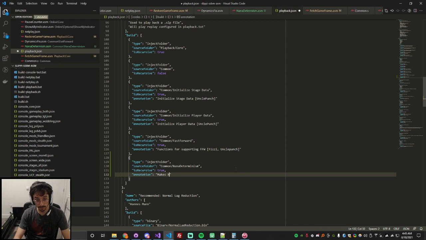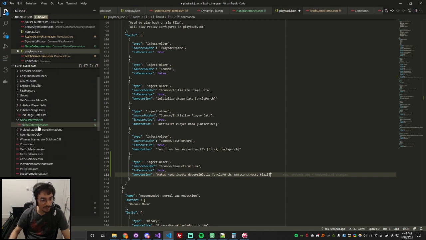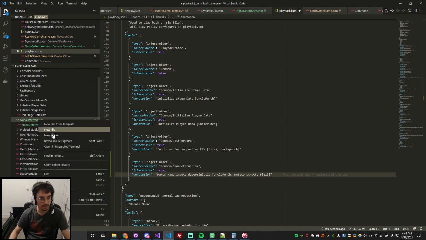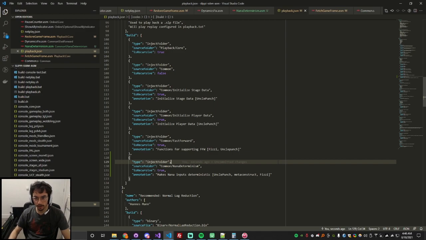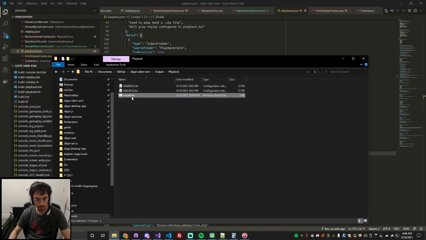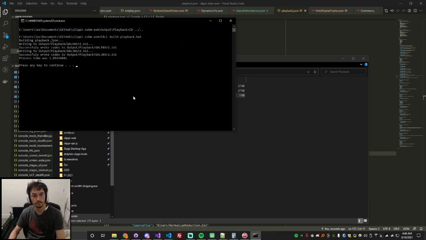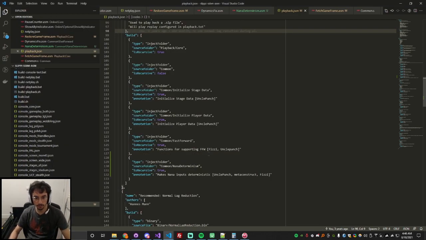Annotation makes Nana inputs deterministic. Oh, did I spell it wrong? Determinism. Sick. Thank you. So now we have that in our playback. Now let's build this. Okay, so that should have worked.